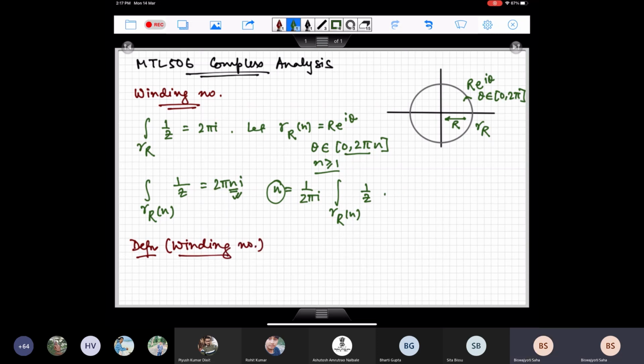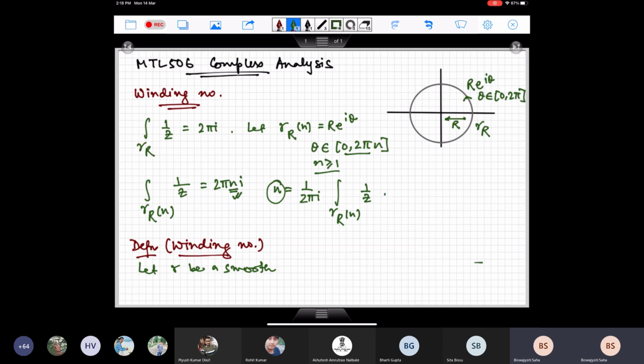Okay, so let gamma be a smooth closed curve. Of course, unless the curve is a closed curve, there is no meaning of talking about this winding thing. At least for any point for which we want to talk about the winding number of a curve, I really need the curve to be closed. So once you take out gamma from there, that particular point should be in a separate connected component.